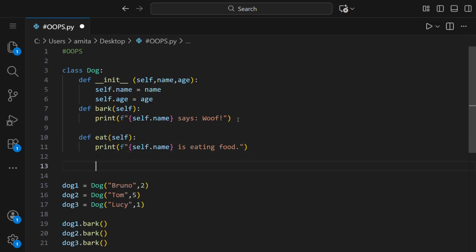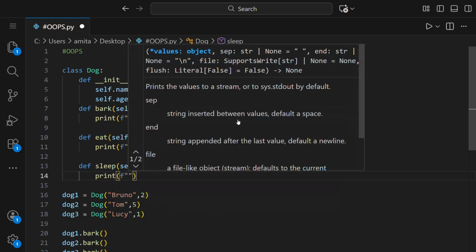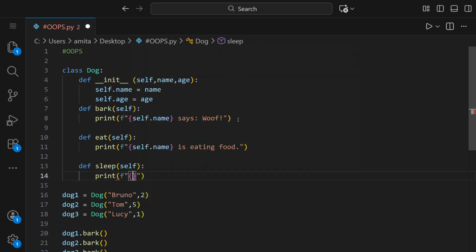We can make one more. Let us say sleep, and here we will print self.name is sleeping.